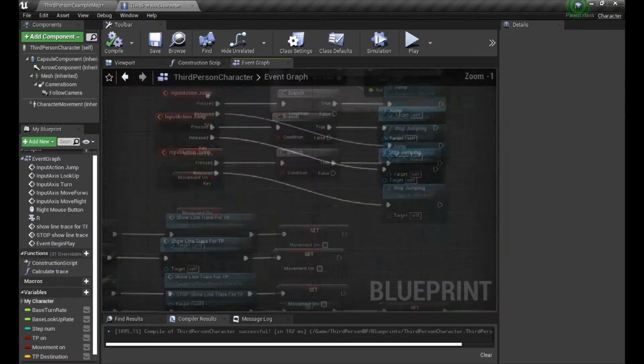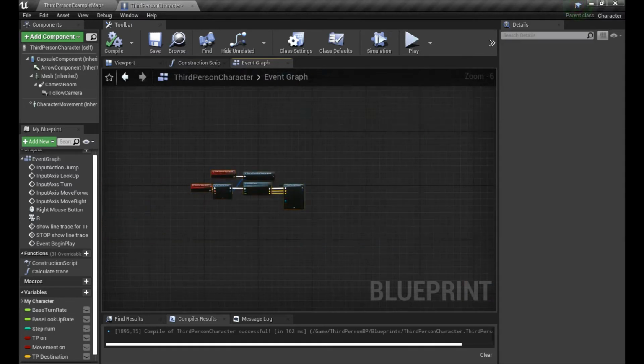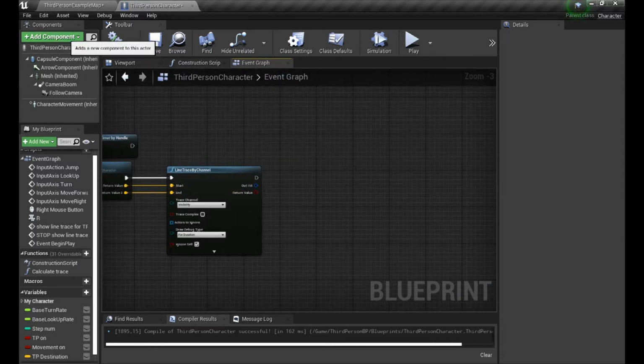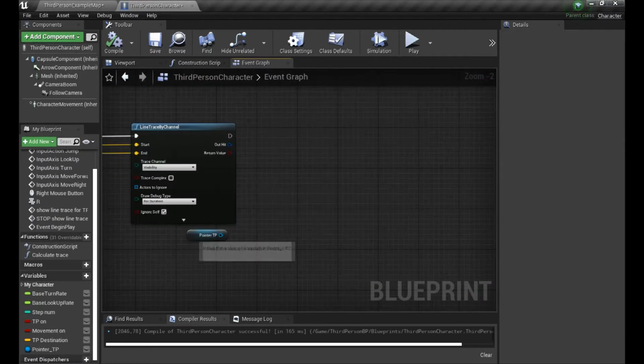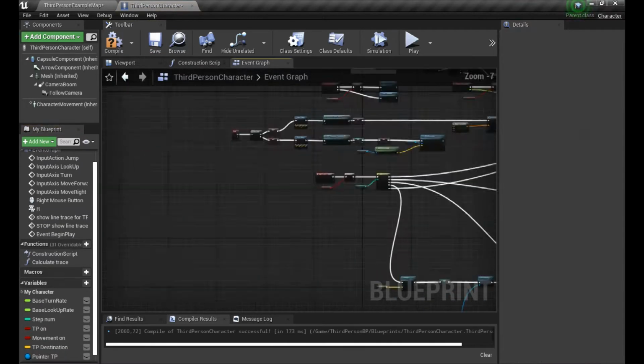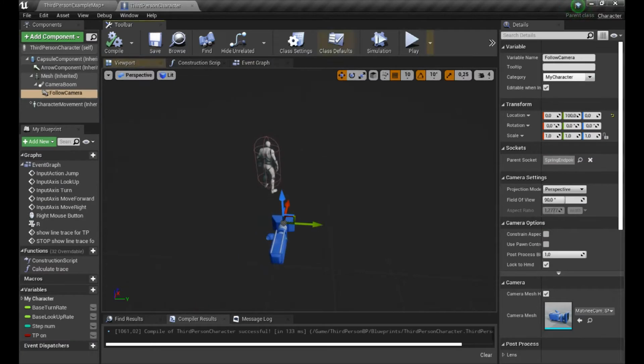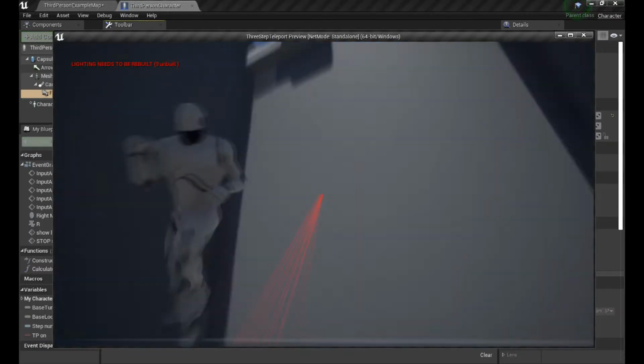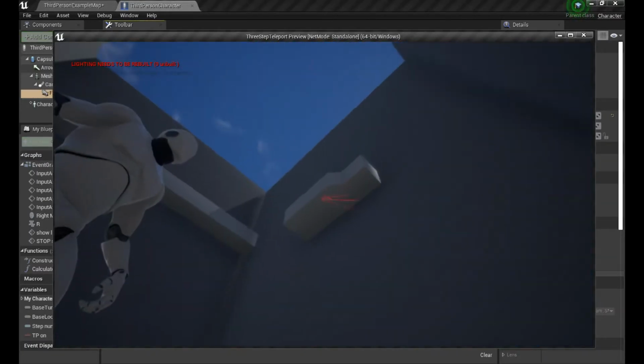So now, as we have all 3 steps ready and one last to trigger the wall event, we are gonna create another line trace which is gonna show the endpoint after entering the teleportation mode. But before that, we need to replace the camera a little bit so we can see the middle of our screen. And let's see how it looks like.